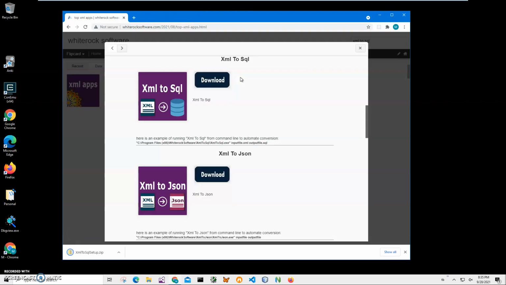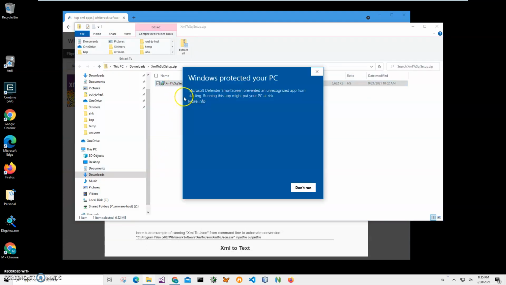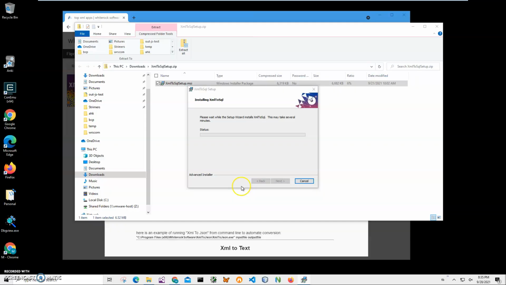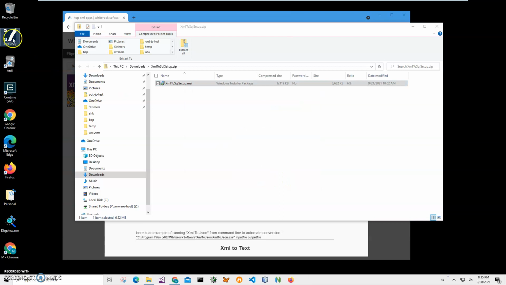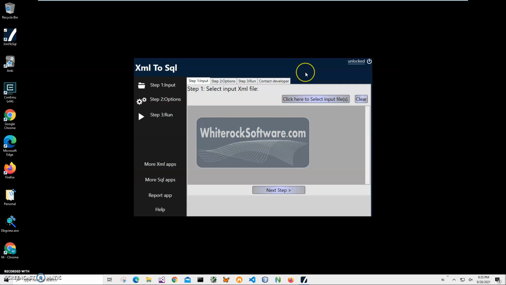I will wait until the archive with the application is downloaded on my computer and click on the downloaded archive. To open it, double click on the MSI inside the application and click on more info on the screen. I'm getting this screen from Windows because I'm not a registered publisher with Microsoft. You can see publisher unknown. I just click run anyway to start installation. Click on next, install. Click on yes on the final screen and click on finish. And you can see the application has been installed on my computer. I have a new shortcut on my desktop. Now let's close this and double click on the shortcut to launch the app.